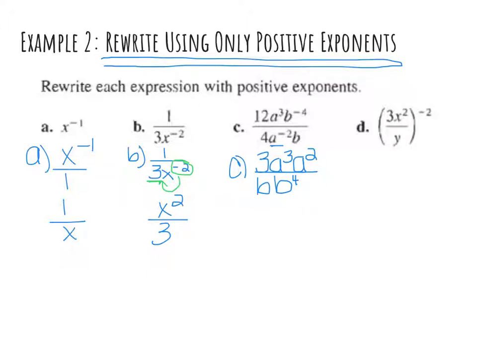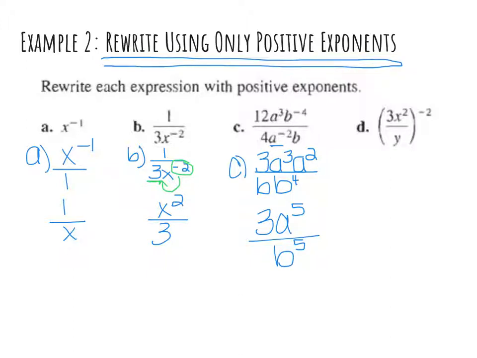Just an aside here, the way I usually explain this to some of my younger students is that when the exponent is negative, it's not happy where it is. So in order to make it positive, we move it. So if it's not happy in the numerator, we move it to the denominator and make it happy. If it's not happy in the denominator, we move it to the numerator and make it happy. So let's go ahead and then finish simplifying here. So we end up with 3a to the 3 plus 2, which is 5, over b to the 4 plus 1, which is also 5.